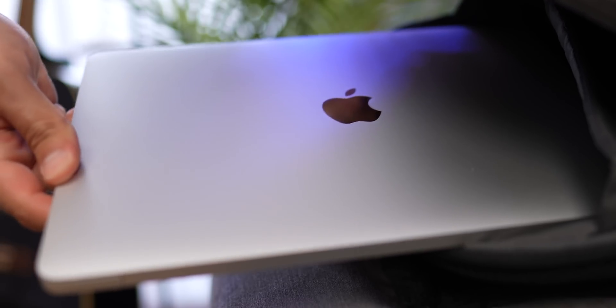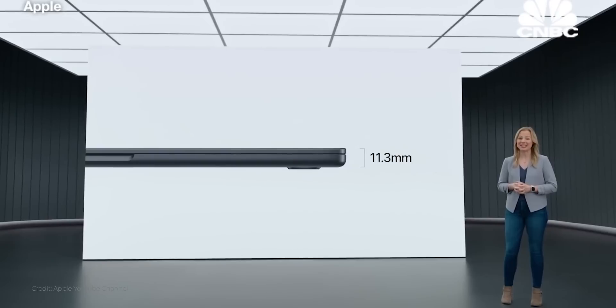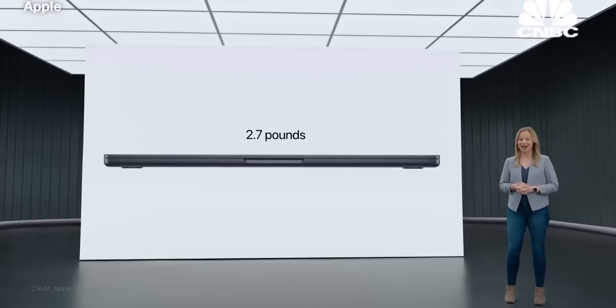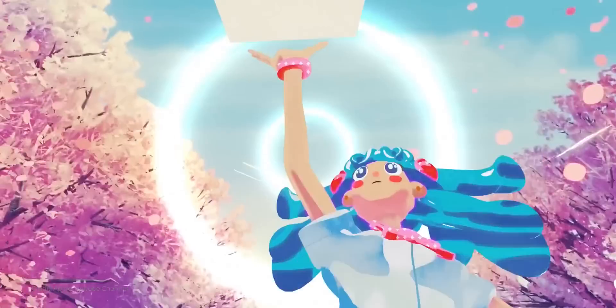The size difference is not only about the display — the laptop is physically bigger, which in theory should make it less portable. However, Apple's engineering magic and super slim, lightweight body mean you can still carry it around no problem. The 13-inch will be more comfortable due to its smaller weight of 2.7 pounds, but the 15-inch is not that much heavier at 3.3 pounds. Both laptops get a solid pass when it comes to portability.